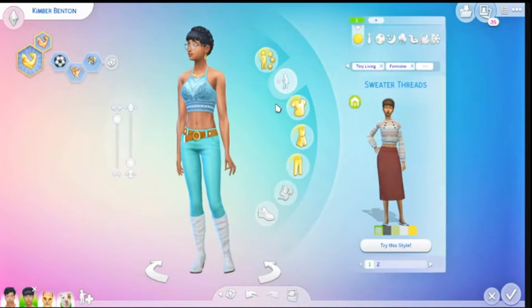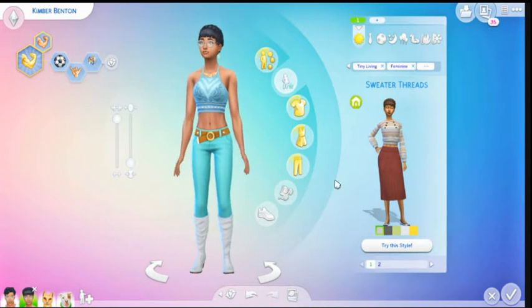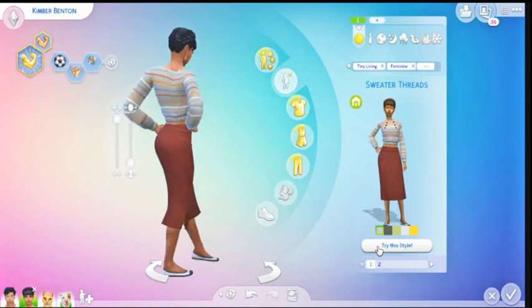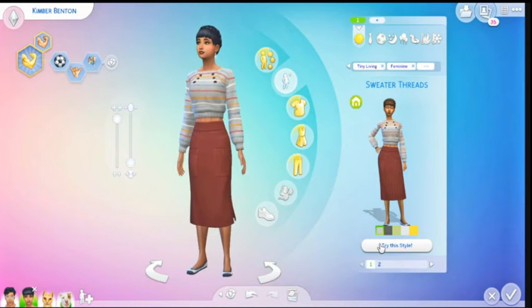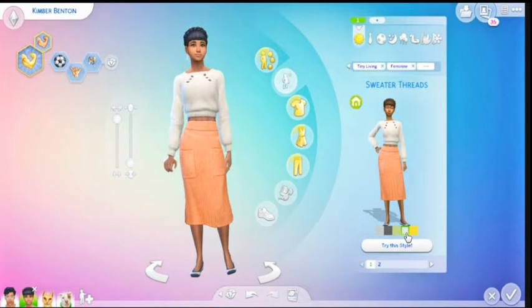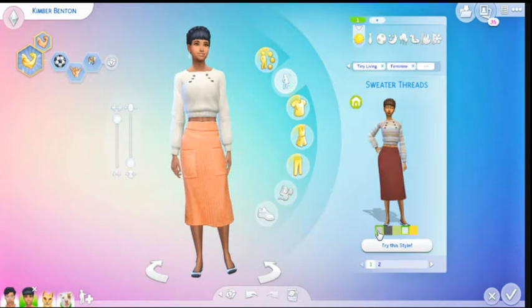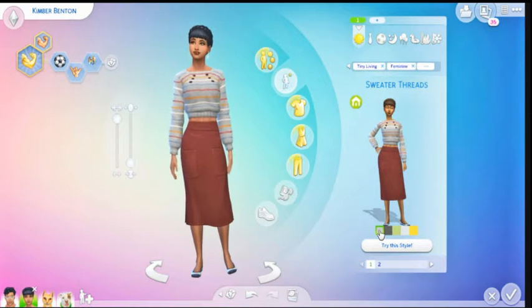So for... Oh, excuse me. Full outfits, they have this one. Oh, that's cute. I like that. So it looks like that. We have a few colorways that it comes in. Ooh. That's cute. I really like that color.